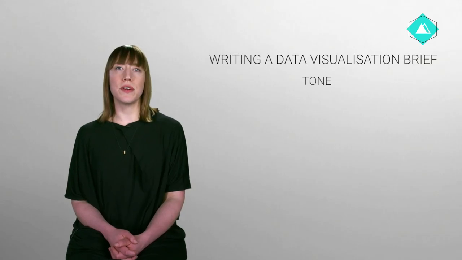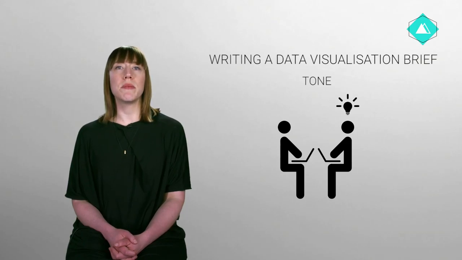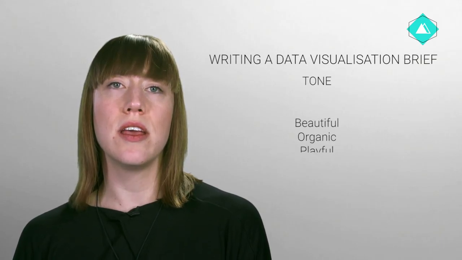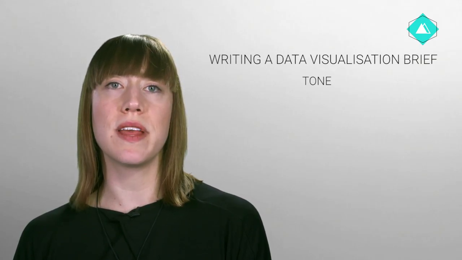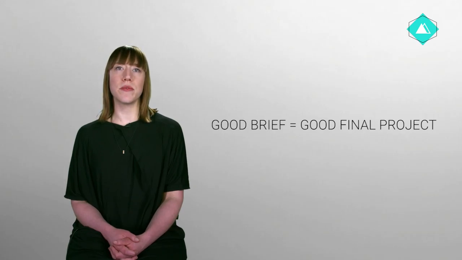Writing a brief is incredibly useful for defining the terms of a project, but often besides the brief, I ask clients for descriptive words to describe how the project should feel. I find that this is a useful way of understanding the tone of the design from a client who might not be able to articulate what they want through design terminology. Descriptive words might include things like beautiful, organic, playful, serious, or urgent. For the data visual I want to make, I would probably pick words like official, impartial, and serious. All of the factors specified in the brief will impact every aspect of the design, so it's important to specify as much as possible in advance. I've created a guide on brief writing for you, and you can download this from the resource section below.